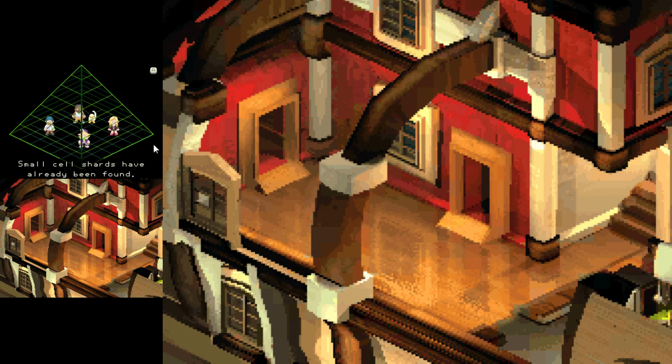Small cell shards have already been found by some people in a certain undisclosed nebulous place. Actually, this could be a real opportunity. Are you thinking of what I think you are, Mint? It is our specialty. Really, it has been such a long time. This is gonna rock, Nadia. I hope I'm not too out of practice.